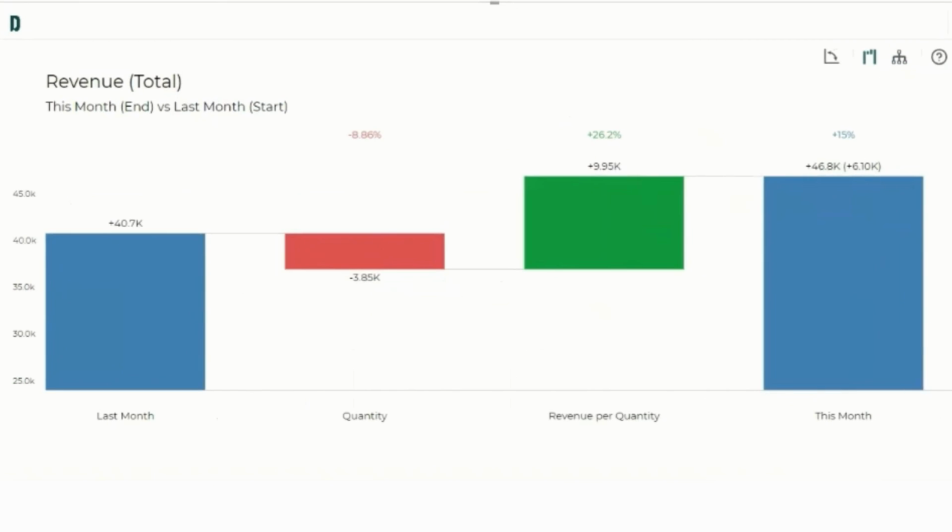So now let's talk a little bit about what you can do with the premium version of Datama. You can add another dimension or multiple dimensions to further explain the variation. And then not only that, Datama will help you understand what is the most significant dimension to explain this variation.